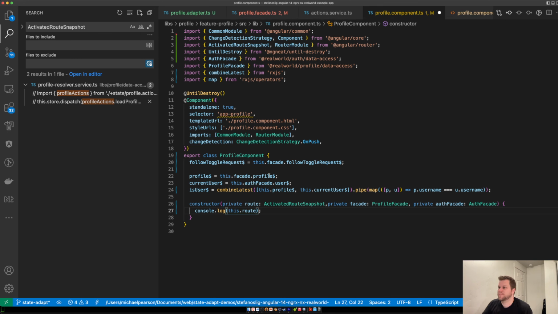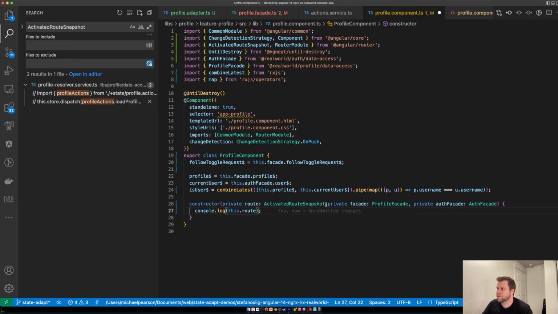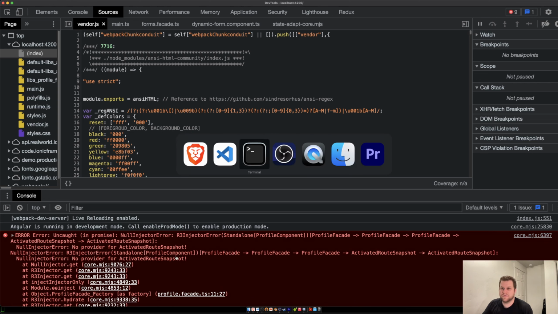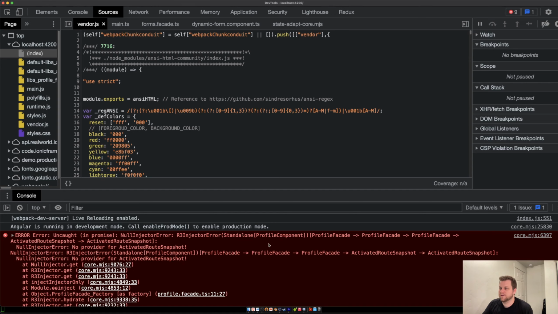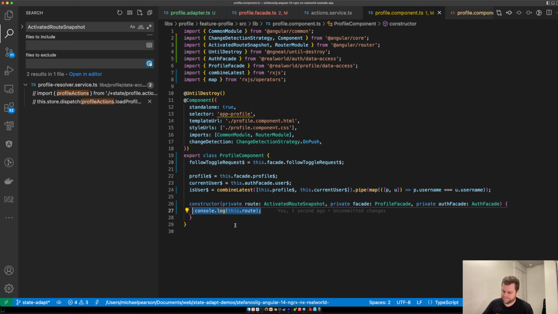Interesting. I think it'll error before console logs it, but maybe not. I don't know. Well, it's not even going to compile, so it'll be there. It just will.